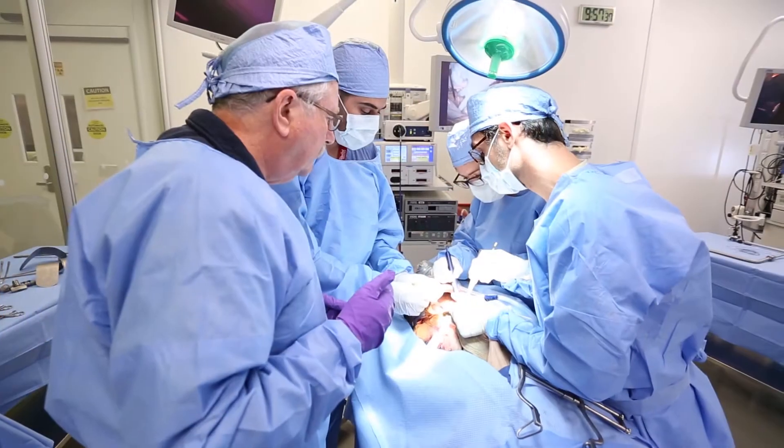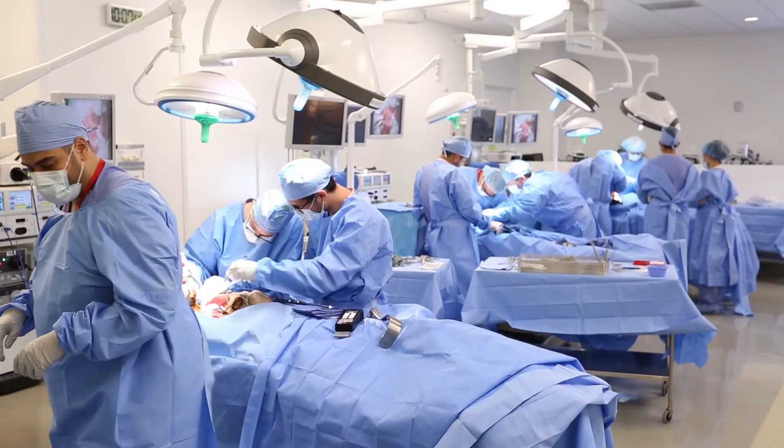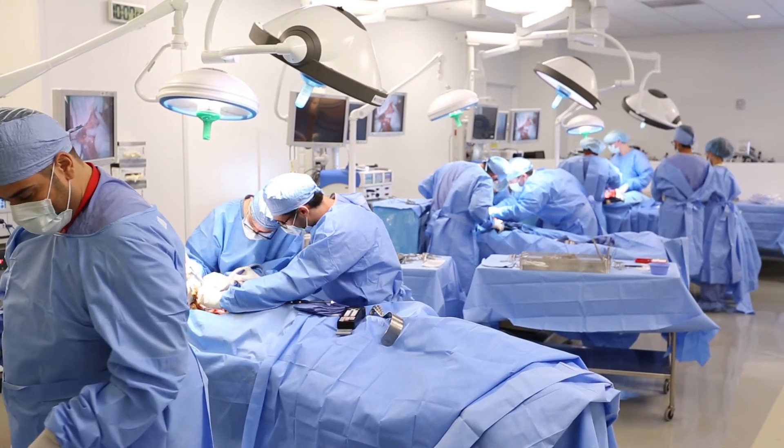The second part of the course is the hands-on opportunity to get into a cadaver lab and use models to really put our theory into action. The two pieces of the program really work hand in hand, and this facility and the situation we have here makes this a really exemplary course.